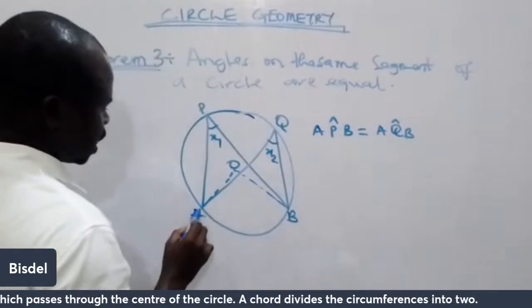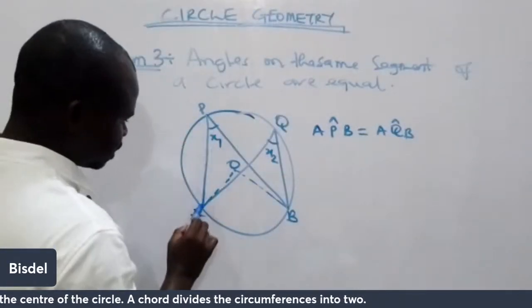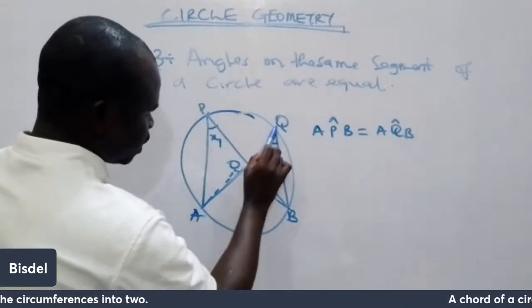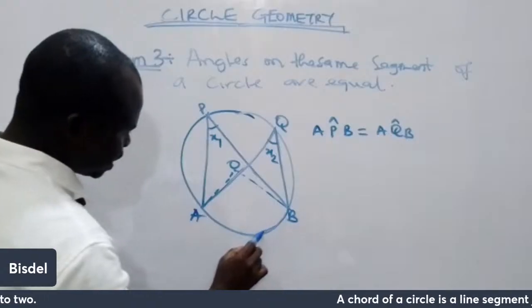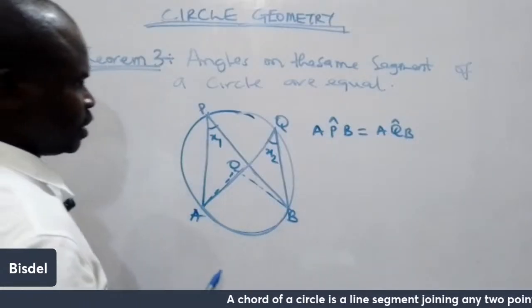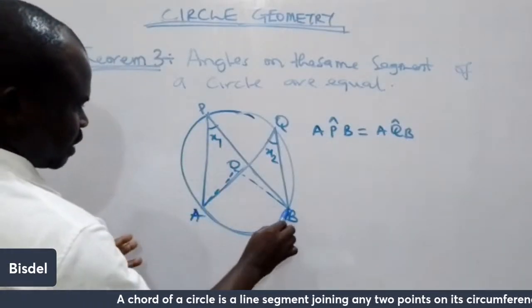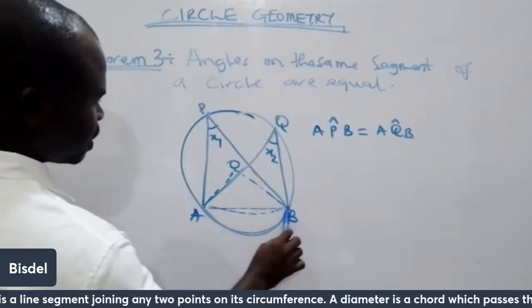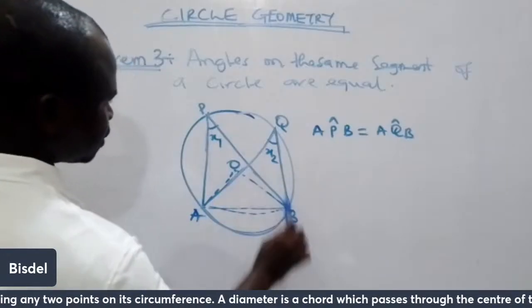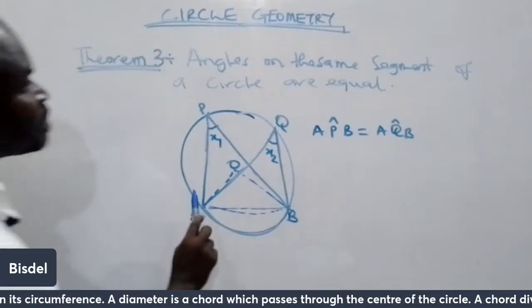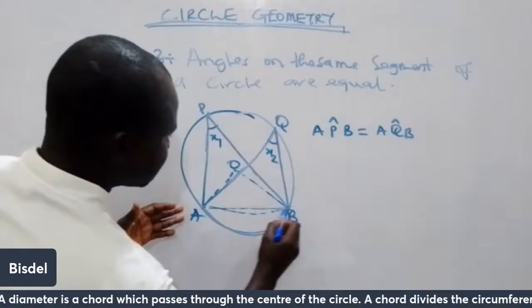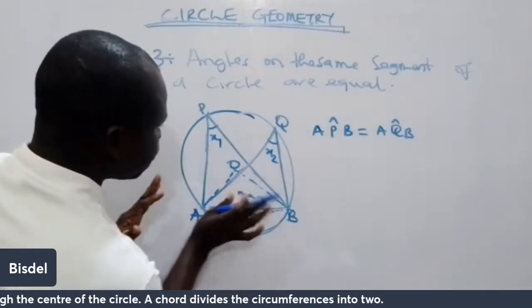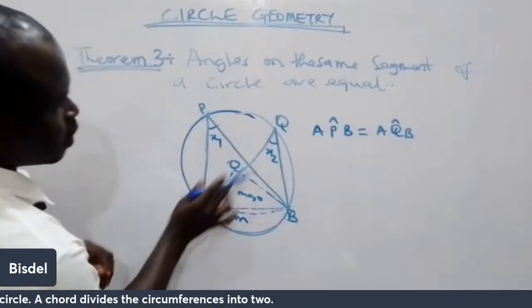That is, this angle P starts from here, back to this point. This one also starts from here, back to this point. They are subtended by the same arc. When you sketch this chord, you realize that the starting point and the ending point are the same. So the theorem says that angles on the same segment are in the same segment. This is the minor segment and this is the major. So these two angles, x1 and x2, fall under the major segment of this diagram.